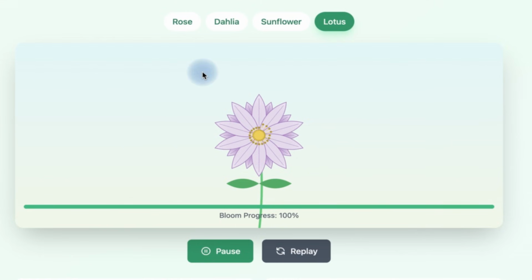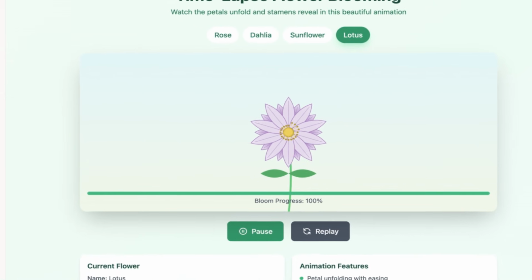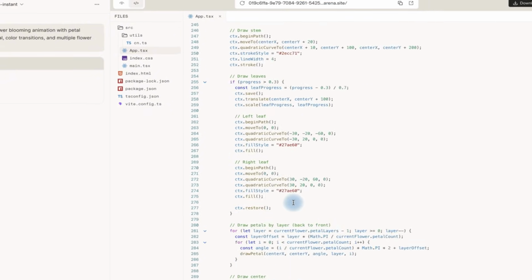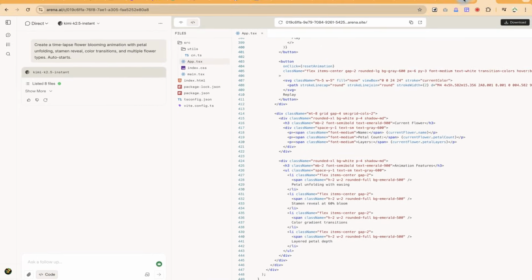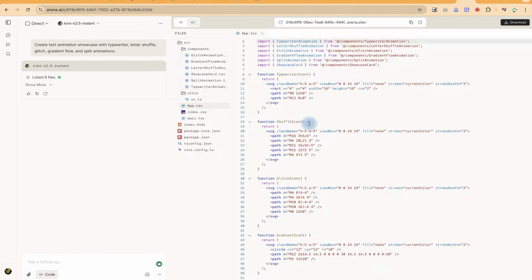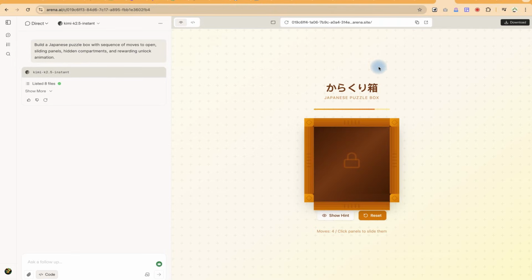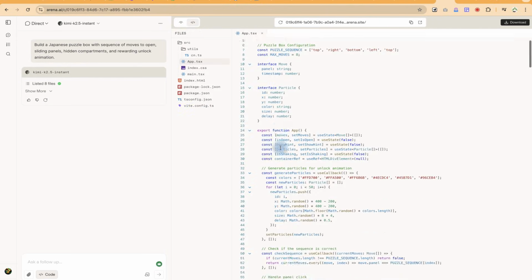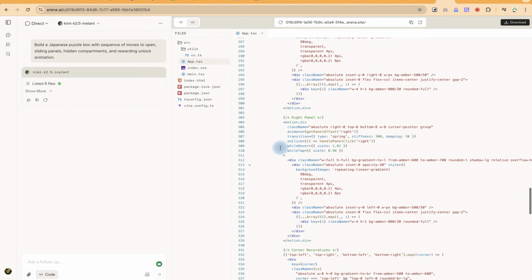Now the best part of all of this is that you can visualize the code that generated these particular games or these particular visuals that you are working with directly. You can at any given point have access to the code that actually generated all of those tools. So the challenge is, go ahead, explore Kimi 2.5 under the Arena platform and see what you can create to your own liking.